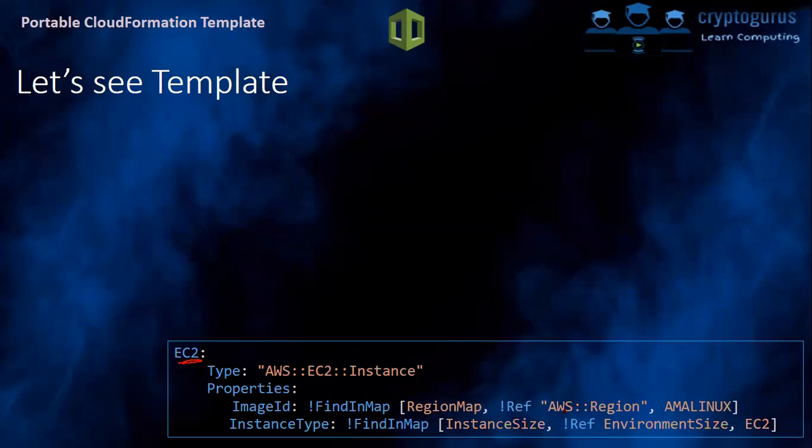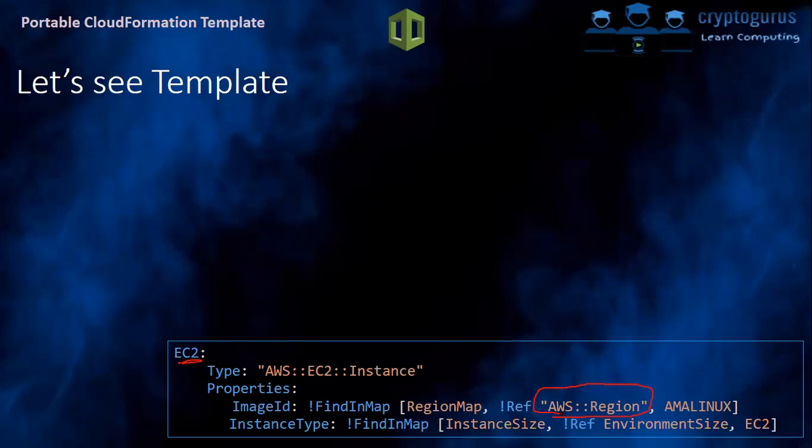Now how could this be resolved? This could be resolved with the help of pseudo parameters which are available in AWS. This is one of the pseudo parameters, or in another sense the parameter specified by AWS. Here we have a pseudo parameter, that is AWS colon colon Region.